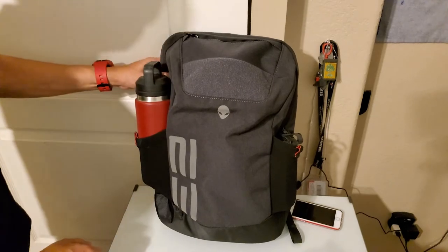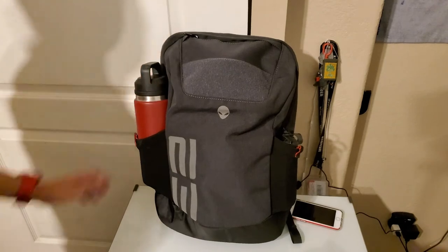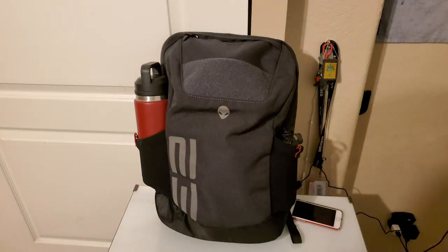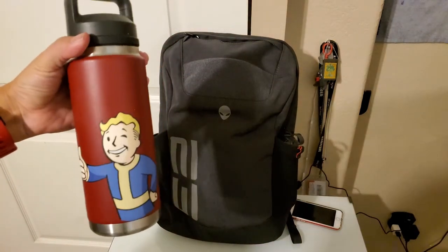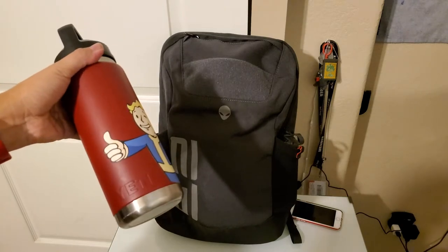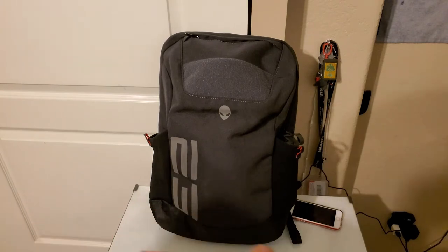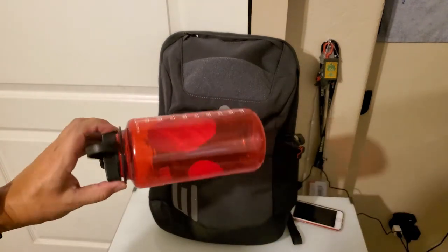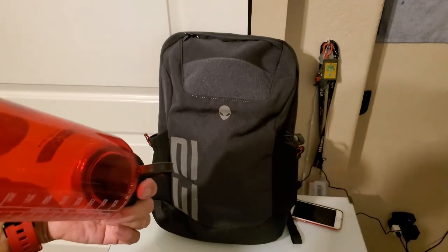All right, so laptop feels safe. Headphones feel safe. Controllers are right. So you could fit a 26-ounce Yeti in there. It's kind of pushing it, but it goes. So a 26-ounce Yeti and smaller. I would recommend smaller. Will fit in there. What about your standard? I forget how many ounces these things are.